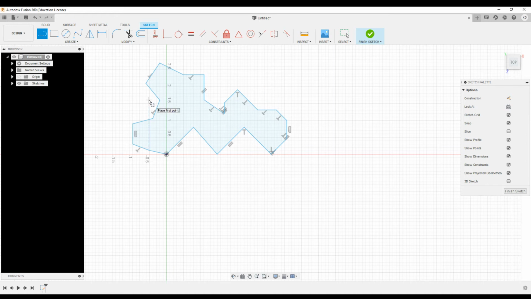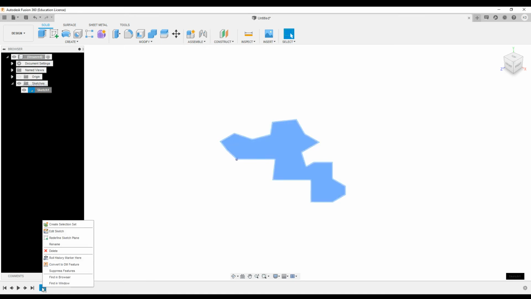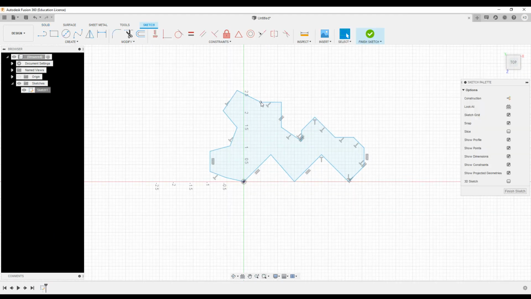Now this sketch, say that's what I wanted to do and I'm done with it. I can exit a sketch by clicking the Finish Sketch button, but I lose the ability to manipulate this at all. If I want to go back in and maybe change something in that last sketch, there's a couple ways I can do that. I can open up the sketch folder, I can expand that, and I will see all my sketches here for the most part. And I only have one right now, but in the future you could have, you know, dozens of sketches here. I can double click this, or I can right click and click edit, or I can come down here to the timeline and I can do the same thing here. I'm going to do the right click edit sketch method. And now I can also drag, drop, I can delete, add, I can pretty much do anything I want here.